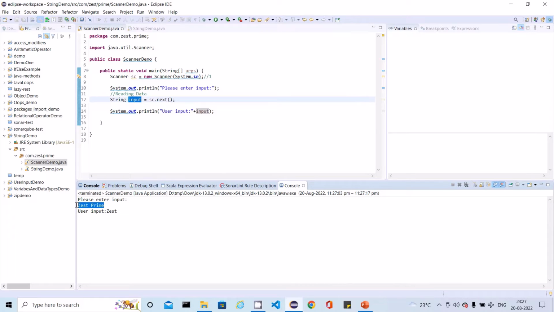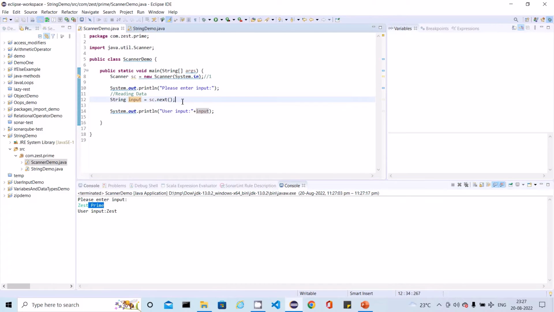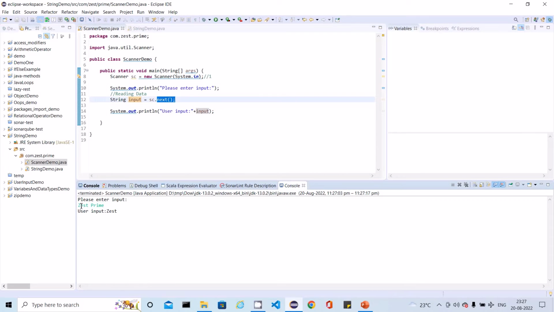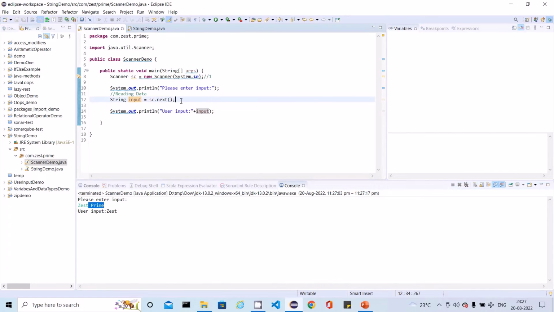If you observe this program very closely, I entered just prime, but the program has taken only just and ignored everything after that. This is one of the use cases of next. Whenever you use the next method, it will take only the first word. Whenever we give a space, the remaining things will be ignored. If you have such a requirement, you can use next.